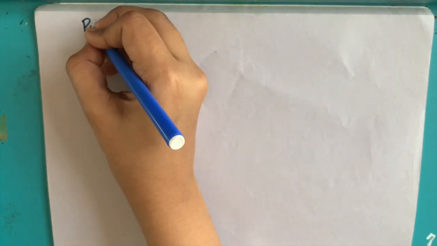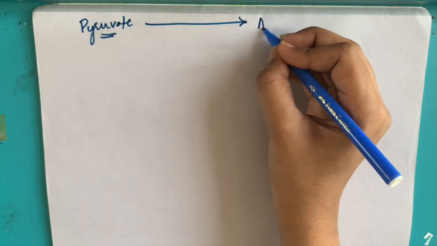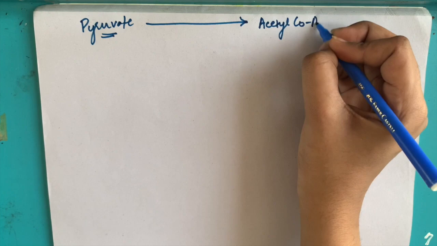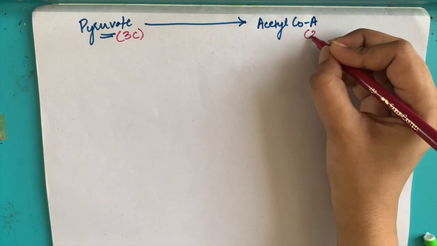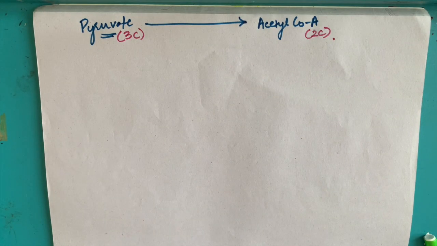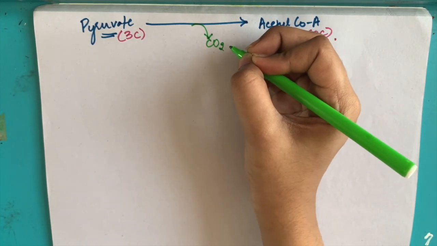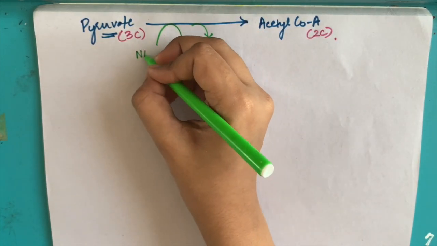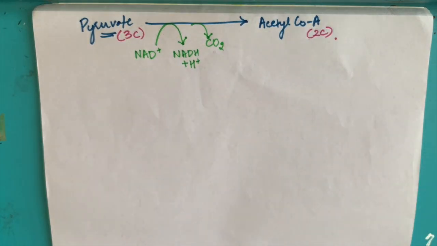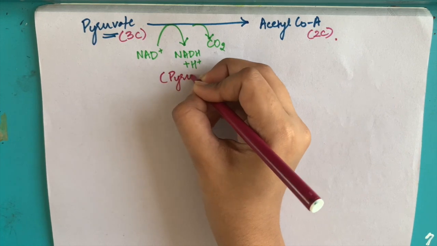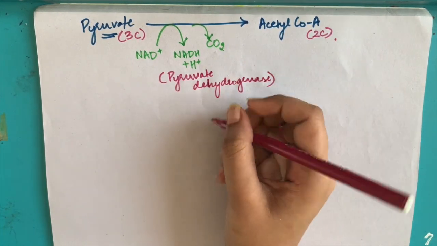The first or intermediate step before TCA is the oxidation of pyruvate to give acetyl coenzyme A. Pyruvate is a 3-carbon molecule, but acetyl coenzyme A is a 2-carbon molecule. The carbon is released as carbon dioxide during this reaction. Since pyruvate is getting oxidized to acetyl coenzyme A, there is reduction of NAD+ into NADH plus H+. There is also involvement of an enzyme known as pyruvate dehydrogenase, supported by magnesium 2+ ion.